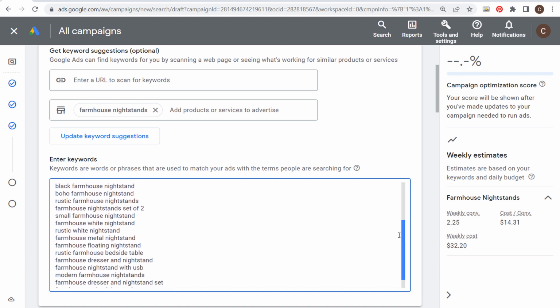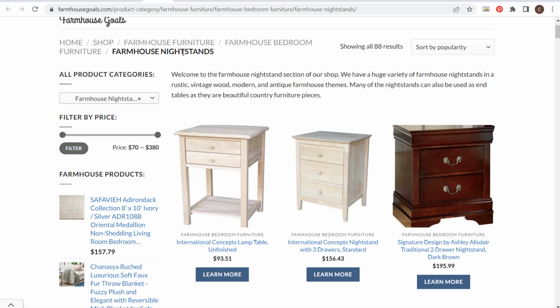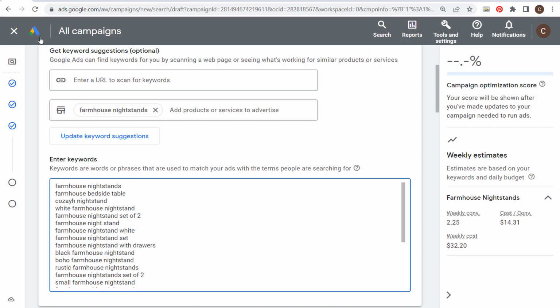And the main thing here is you want to keep your keywords as focused as possible. So in this case, I'm only targeting more of a broad farmhouse nightstands keyword. So some of these different keywords here, like white farmhouse nightstand set of 2, the best thing that I can do is create separate pages for those types of keywords and just really focus on people who are actively searching for farmhouse nightstands in general and not something as specific. So what I can do here is take keywords like farmhouse nightstands, bedside table. We'll get rid of this keyword here. It looks like a specific brand.